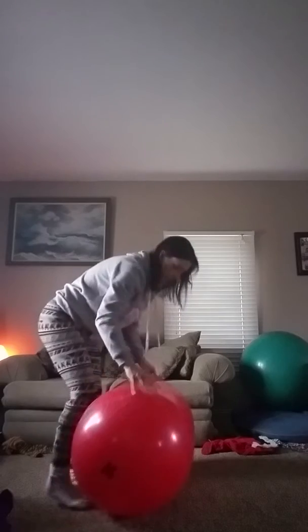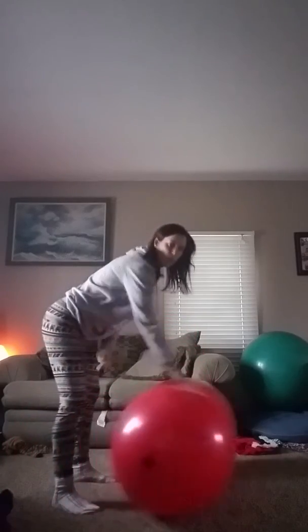If you don't have a peanut, most people don't — don't feel bad. Go grab your exercise ball, same principle. So I'm going to kind of brace this against my knees. The one pro of using a peanut over an exercise ball is because it's oblong, it kind of only rolls one direction versus an exercise ball.